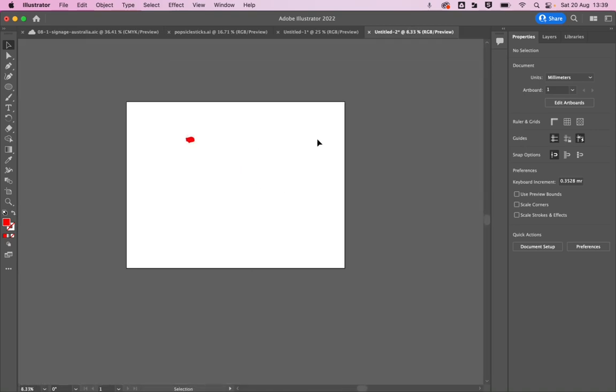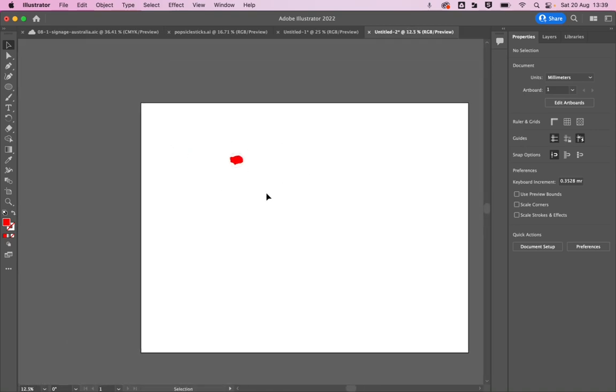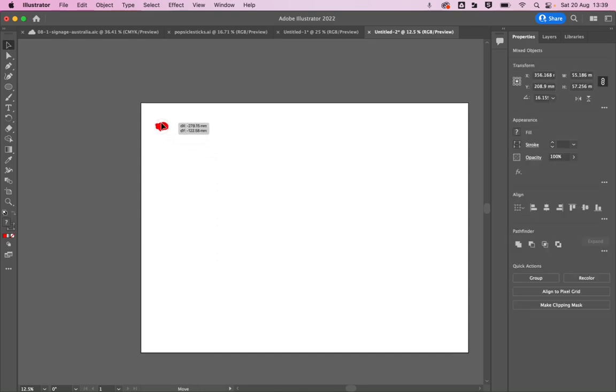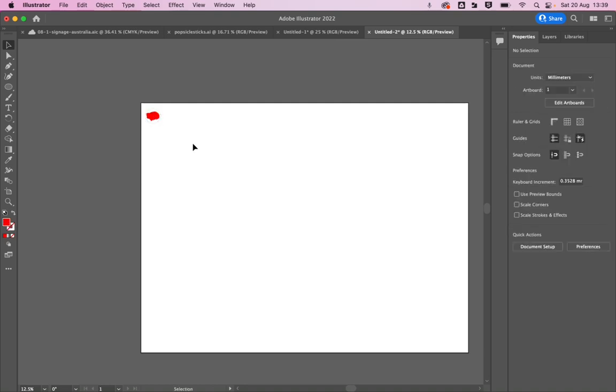Okay, so you can see it there. I've got it kind of randomly stuck in there, but what I want you to do is I want you to take it and I want you to put it up into the top left-hand corner because that makes it very easy for me to find. Okay, and then what I want you to do is I want you to save it.